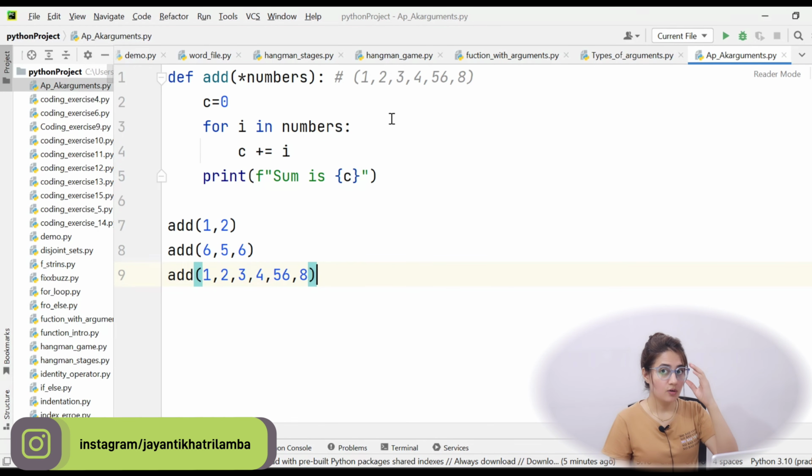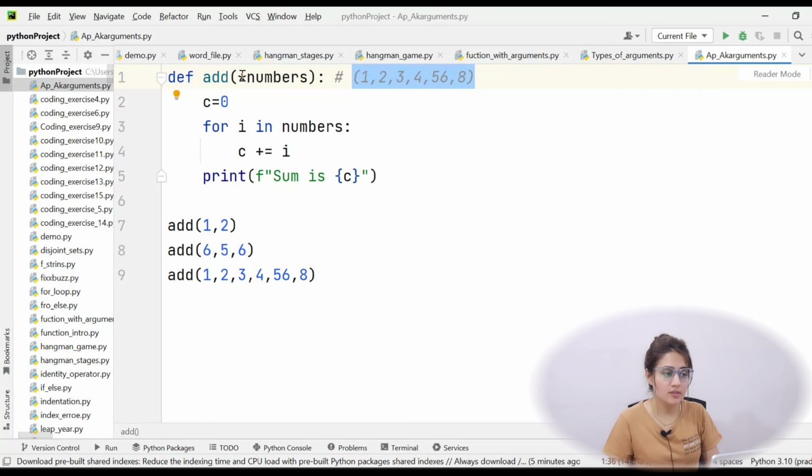Now why is it passed as a tuple? Why will this star operator pack these arguments as a tuple, not a list? Because tuples are immutable. You cannot change the value of the tuple after assigning it.